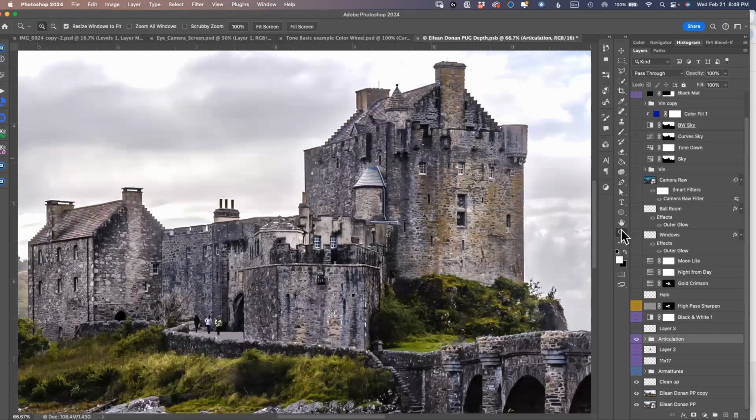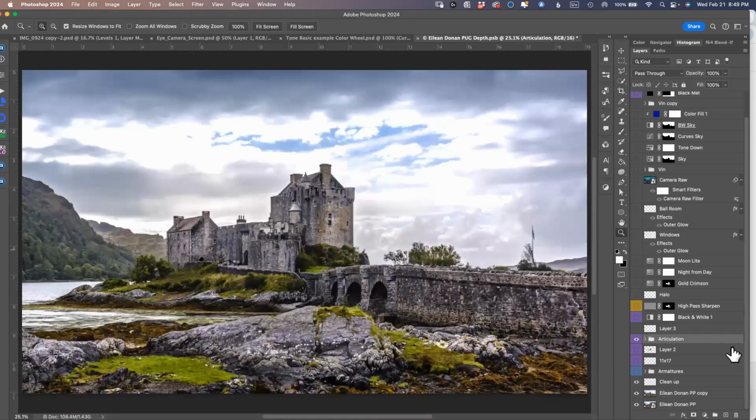Now one of the tricks that I'll do, because I'm trying to see this stuff, let me go to full screen, is I just stuck in here a black and white layer so that I could see it. So I got the black and white, so let me turn the articulation on. Off. Now it's on. So I got the color out of my way so I could see what was happening with the tones. So that's just a working layer.